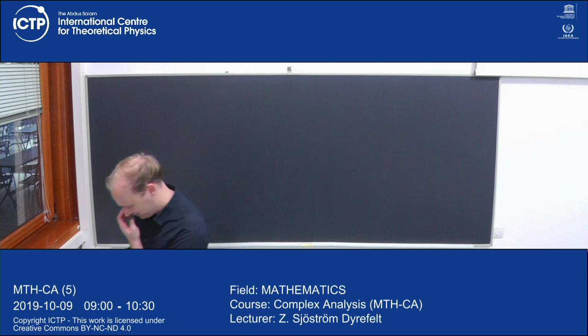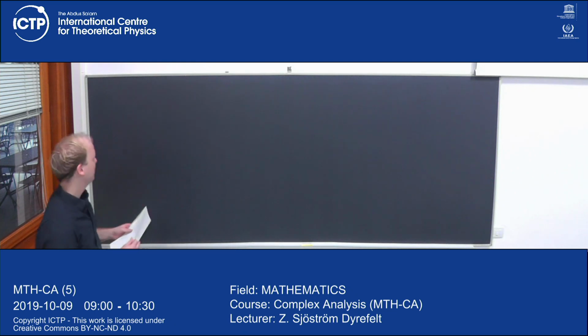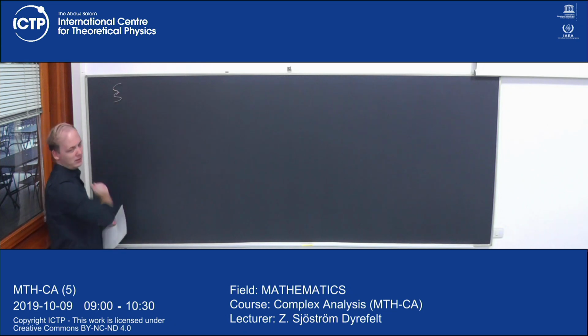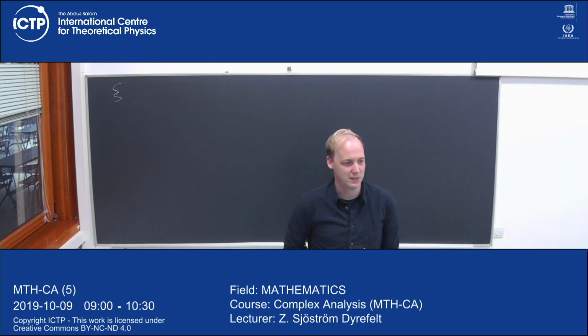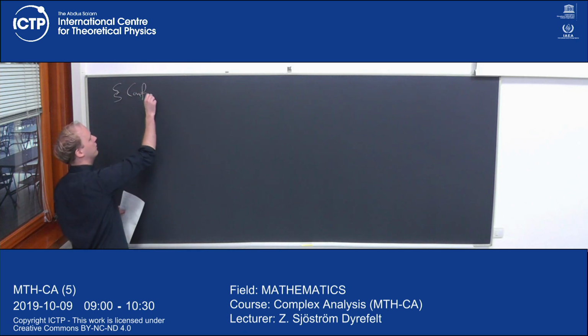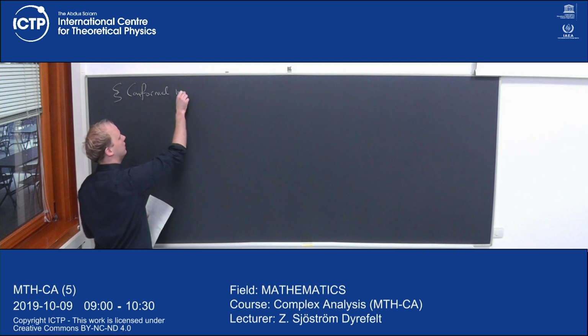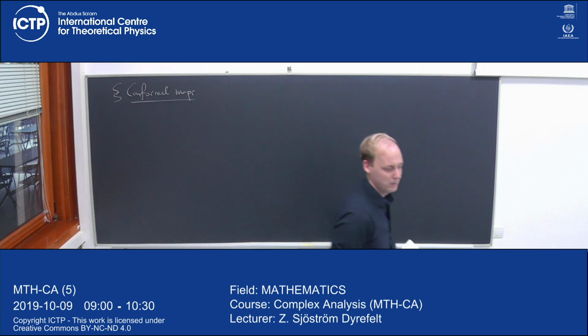Okay, so welcome to this fifth lecture of the complex analysis course. Today we are going to start a completely new topic. We're now finished with power series and the multi-valued elementary functions that we have studied, the branch cuts and so on. So today we will start with conformal maps, and we will also try to talk about Möbius transforms, given that we have the time.